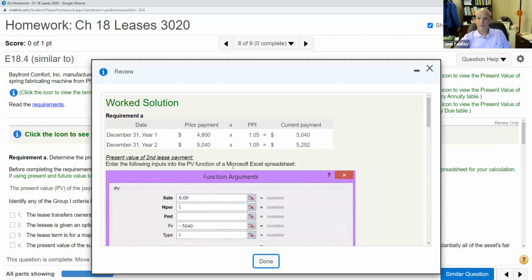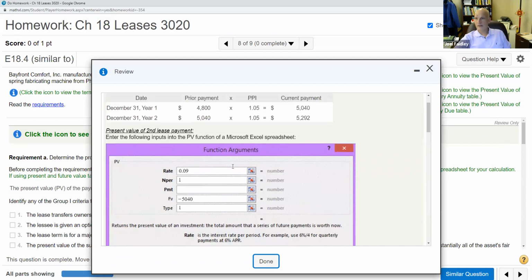Again, if we look at the solution here, it's a little more complicated. We can't use the annuity due. We have to do this as the present value of a lump sum. So the present value of $4,800 the first year is what? $4,800, because you're paying it at the inception date. So the second payment, or they call it year 1, the end of year 1, a little confusing, is $4,800 times 1.05, so that's going to be $5,040. Then that $5,040 escalated by another 5% for the producer's price index goes to $5,292. So we've got payments of $4,800, $5,040, and $5,292.